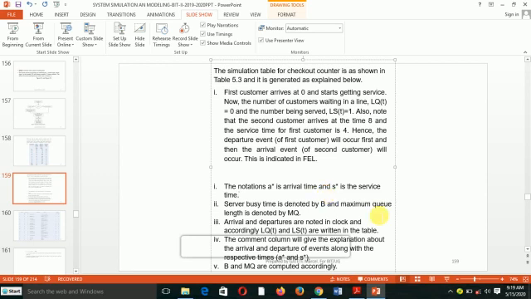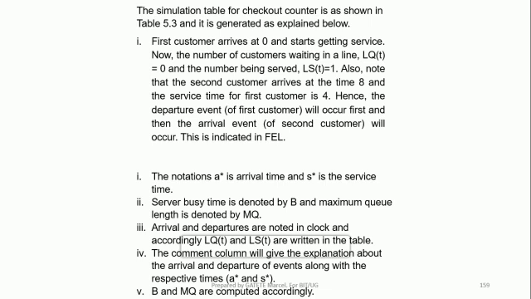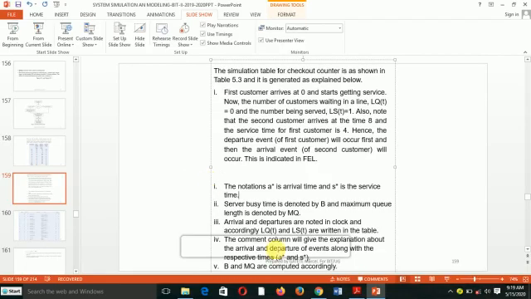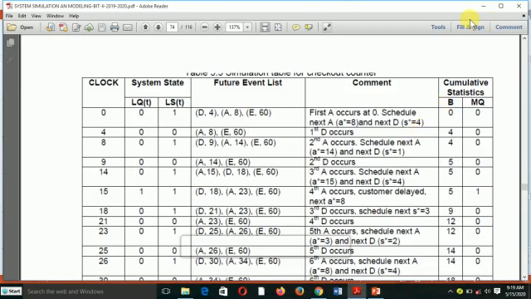Server busy time is denoted by B. The maximum queue length is denoted by MQ. The server is not busy here because we are at the starting point. In the queue, the maximum queue length is 0 because there is nobody.